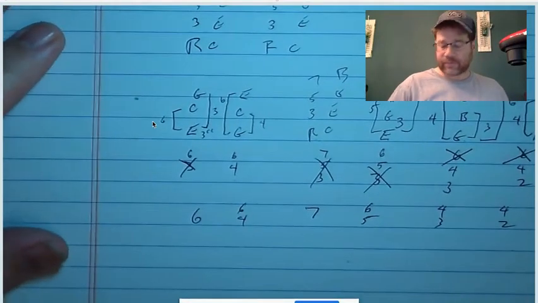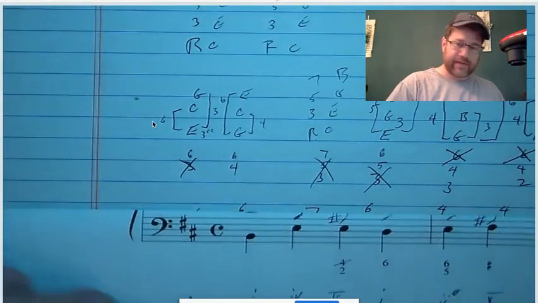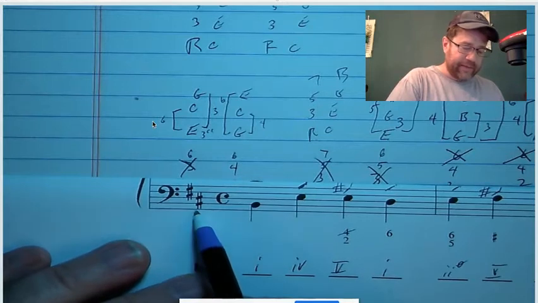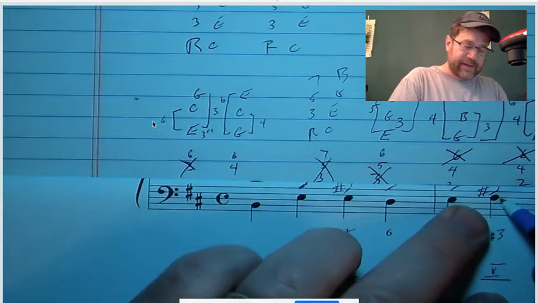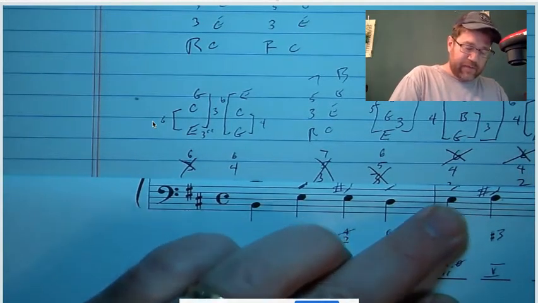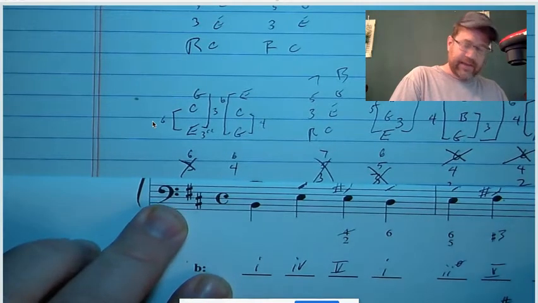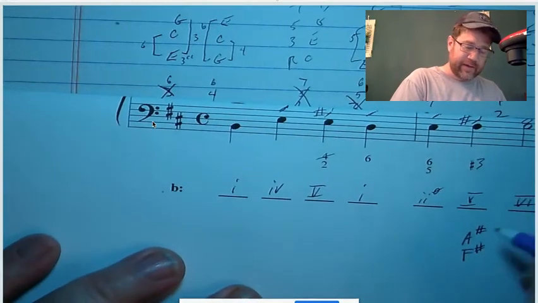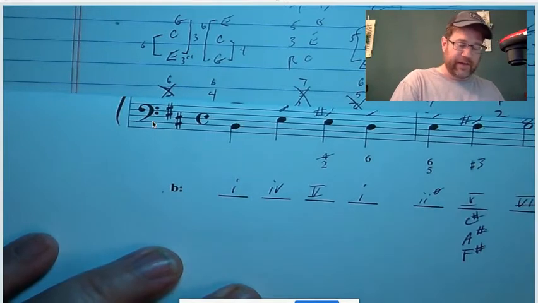Now, when you're looking at a figured bass, this is last week's example. You have to make sure you stay within the key. Remember, the sharp refers to the third. So this is an F. This chord would be an F sharp because of your key, A, and it's got to be A sharp because F, G, A, that's the third, and then C, and it's C sharp because of your key.